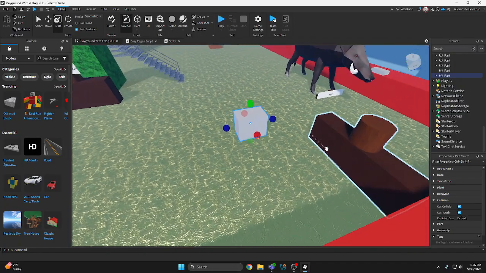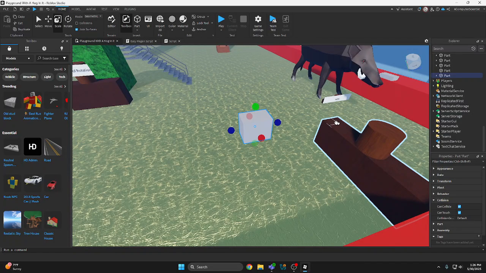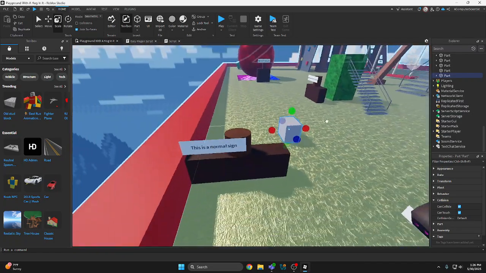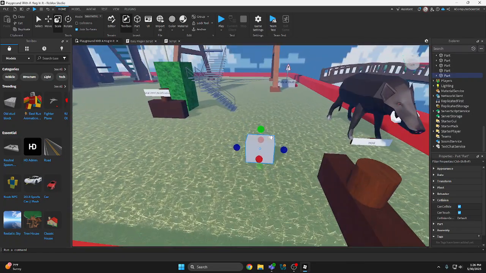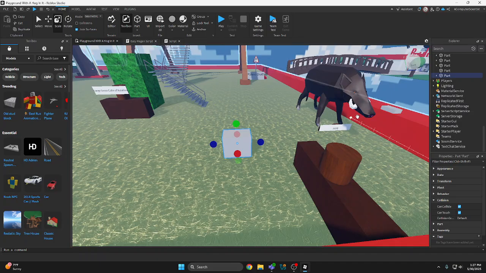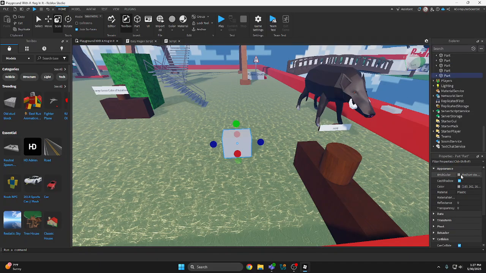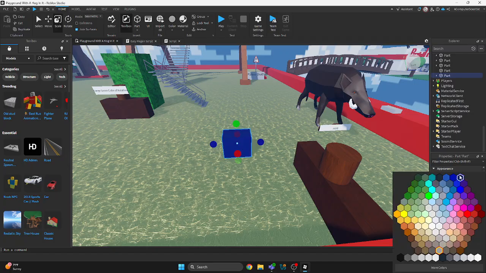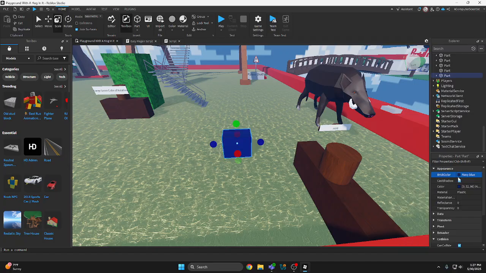If you want, you can reshape it like this. For example, I made this sign. It's a little bit jank on the text, obviously. But these are two different parts that I edited and changed the material. You can see how to change some appearance of things, like the color and the material.